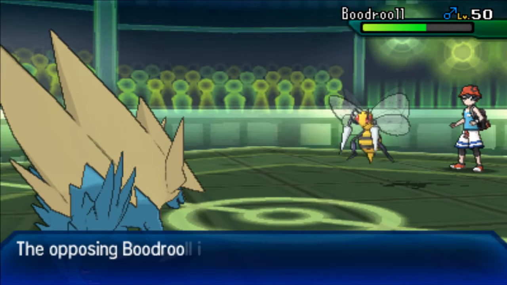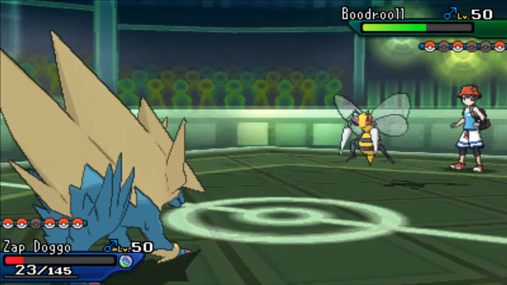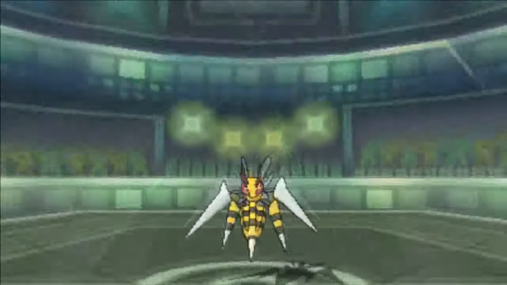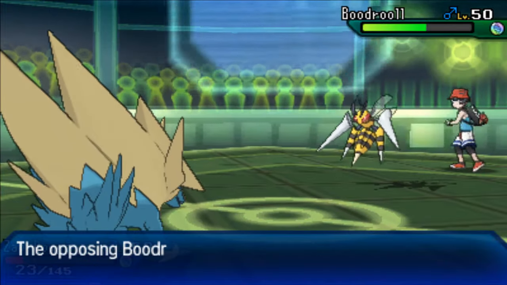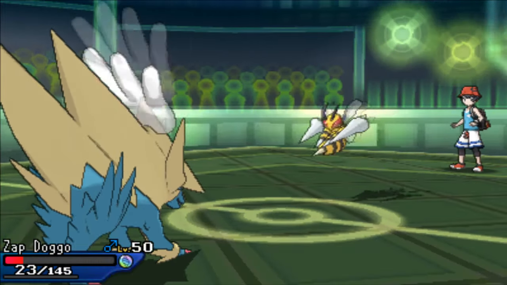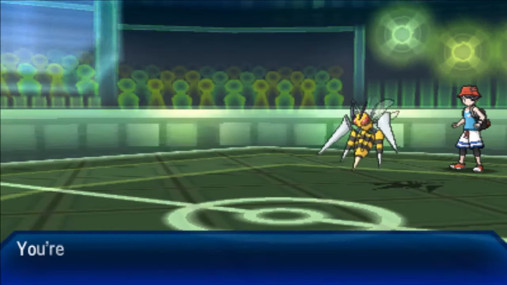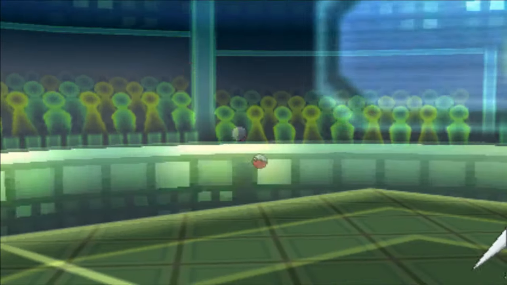So getting rid of Bisharp is really huge, because now I don't have to worry about getting swept or anything like that. So he's going to go to his Beedrill. I am going to sack my Manectric, because I don't really need it anymore. Although that Suicune is going to be a problem, but my Mega Manectric's at low health, so it would have gotten knocked out from the entry hazards and stuff.